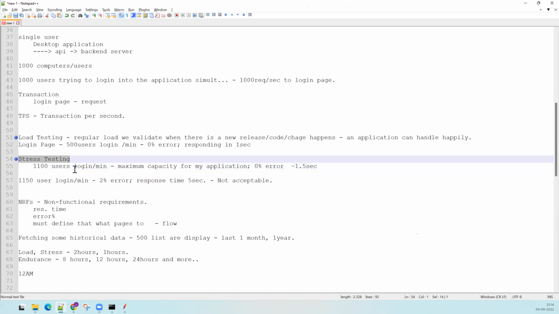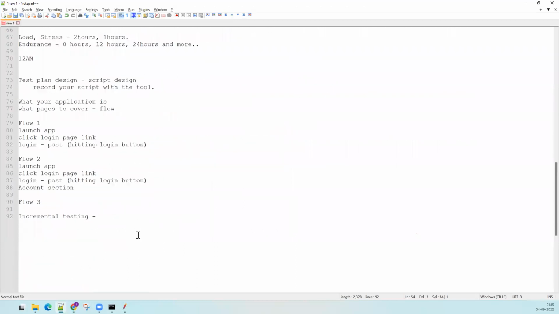So the incremental testing would be neither load testing nor stress testing, right? Sorry, can you please come again? Incremental testing, what you have said, it would be neither the load testing nor the stress testing. No, this is going to be incremental testing.